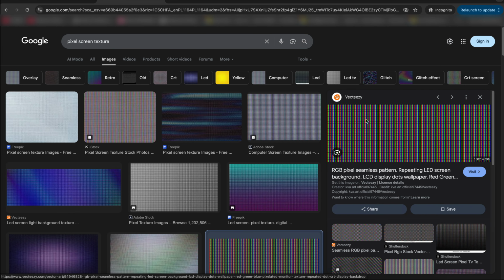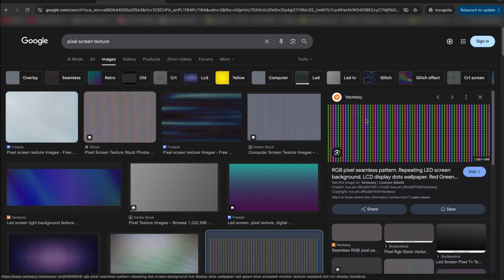So if I move this one right here, turn off tile, make it fill and visible at 100%, this is how it looks. And maybe I need to change the view to normal. Yeah, there we go. This is how it looked by default.